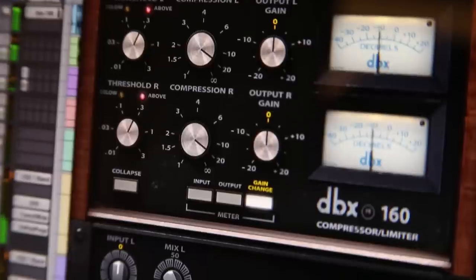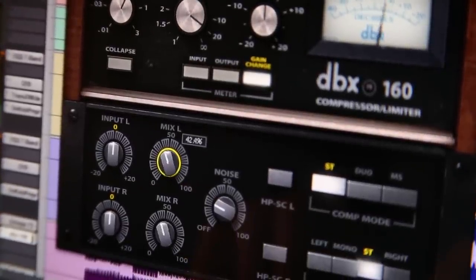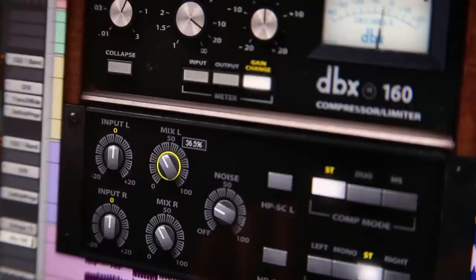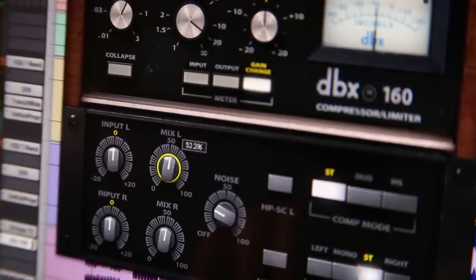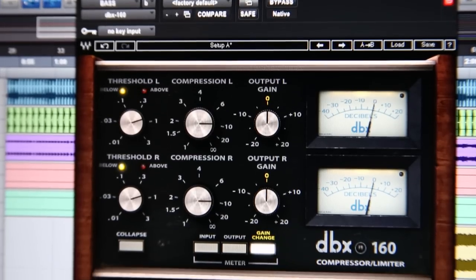The other advantage is a really cool mix blend feature. You can bring in the original signal and then bring in the compressed signal and blend the two together — either making the compressed signal way up front with a little of the original behind, or do the reverse. You can throw tremendous amounts of level at it, get tremendous amounts of pressure, and no distortion.